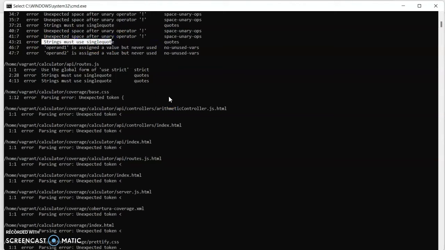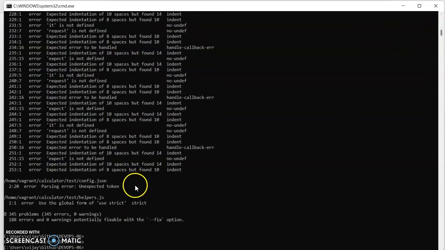So all these coding conventions will check and report us in each and every JS file in our project. So now that we have completed the build part, test part, and the static code analysis part of the project, let us go and deploy the application into the blue and green servers.